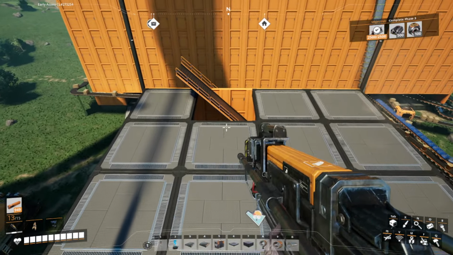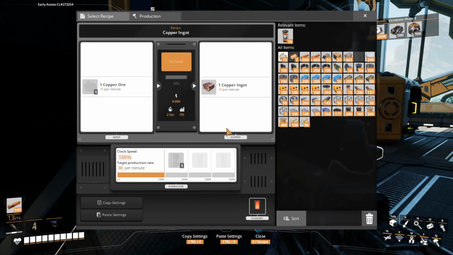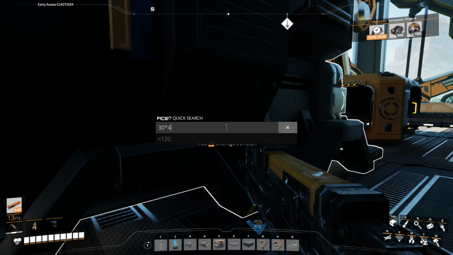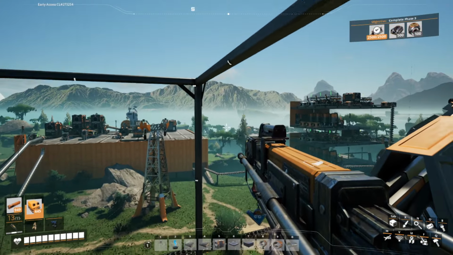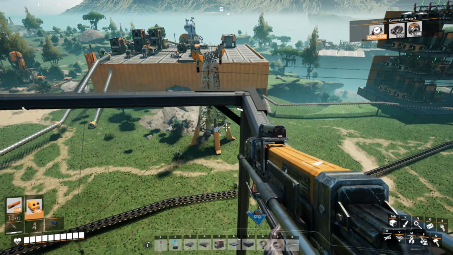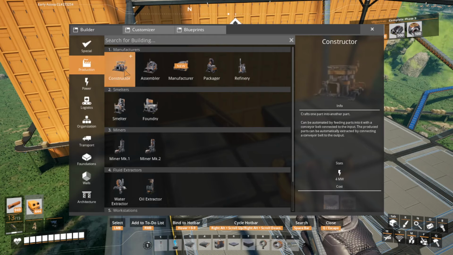Okay, so let's go ahead, double check some numbers, see what these should be producing. 30 copper ingots apiece, each. 30 times 4, that's 120 copper ingots coming out. Okay, see if we can get back up to our perch. The secret is you got to keep moving forward on it. I think that's it right there.